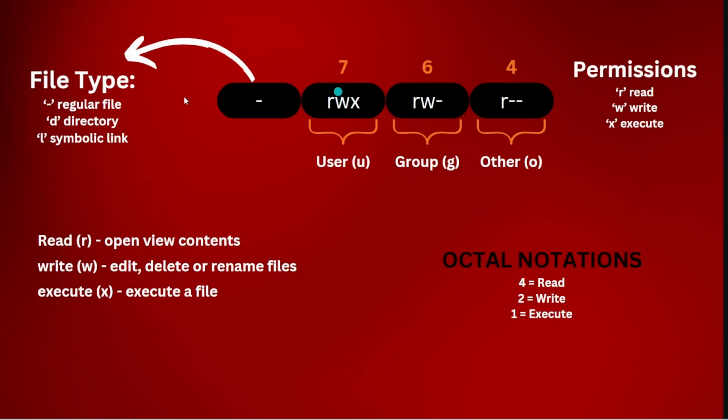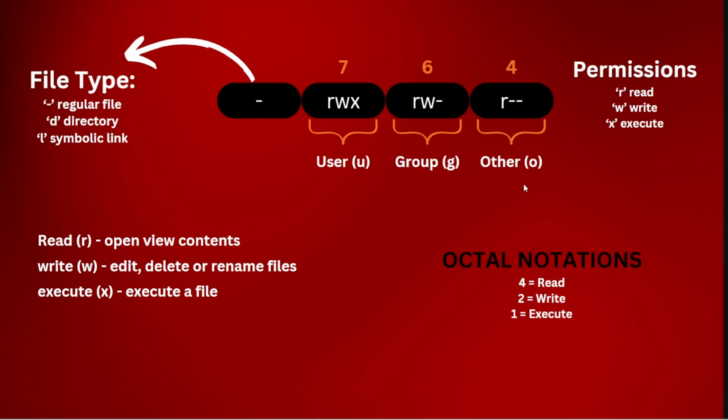So let's take a look through file permissions and how they work in Linux, and of course we'll use a visual representation for this. As we can see here, there are 3 types of permissions. They are read, represented by an R, which allows users to open and read file contents, write, which is represented by the W, allowing a user to edit, delete, or rename a particular file, and execute, represented by the letter X, which allows the user to execute a file as a script or program.